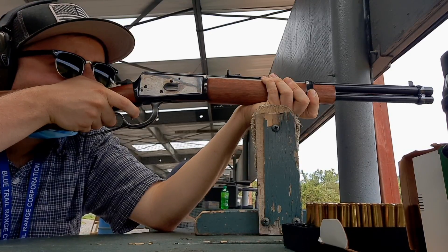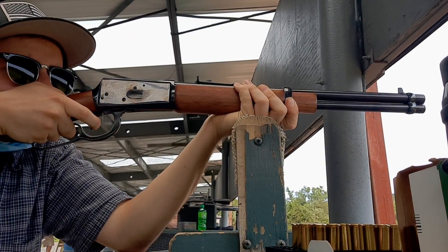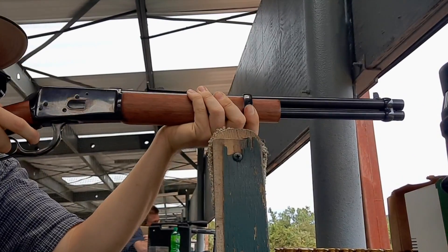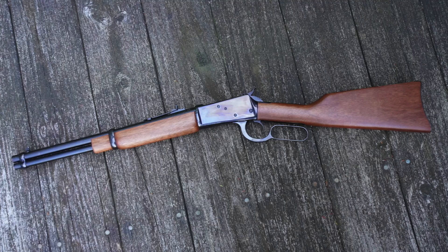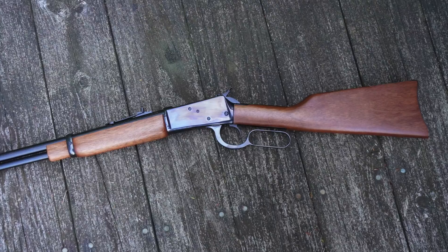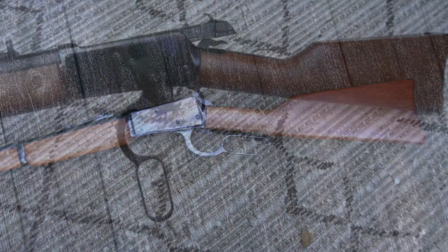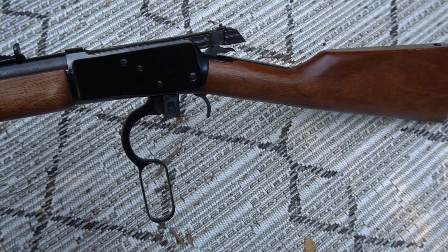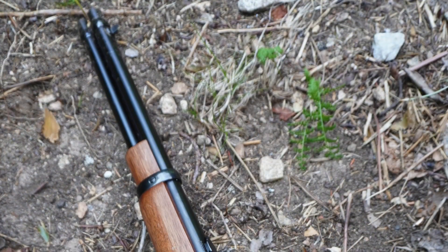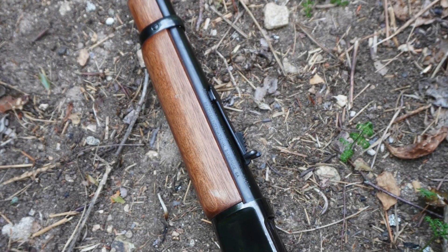You may be asking yourself why I ended up with a Rossi over a Marlin, Henry, or Japanese Winchester. I went with the Rossi partly because I think the .92 action is cool and love John Browning's designs, partly because it was significantly more affordable than the other options, and because I wanted it specifically as a working gun that I would shoot and carry outdoors a lot — I didn't want something I'd feel like I have to baby. I'd heard good things about the durability and reliability of the .92 action, and also many positive things from people I trust about the general quality of the Rossi, at least as a working gun and shooter.